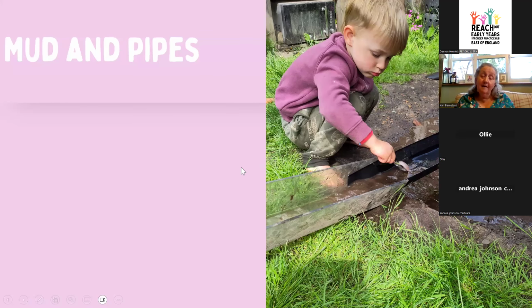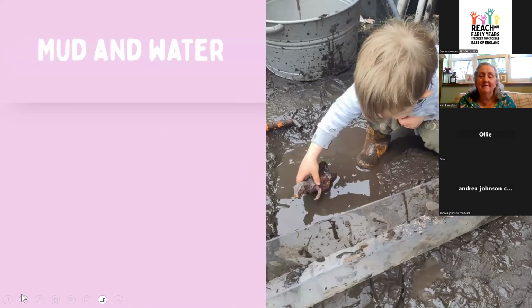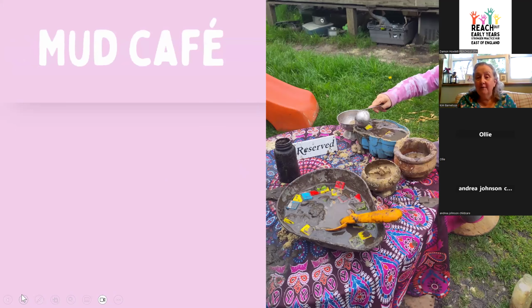And the last area of learning we've got is expressive art and design. Well, that again covers so many areas, so many parts of that area that I could have ticked them all. But the one I've selected, because it matches the evidence, is exploring materials. And in a similar way to understanding the world, it's the material that's changing, isn't it? Especially these natural materials: clay, mud, and sand.